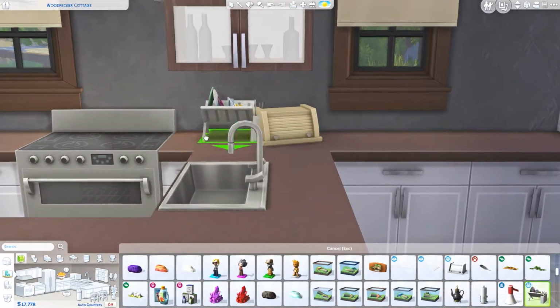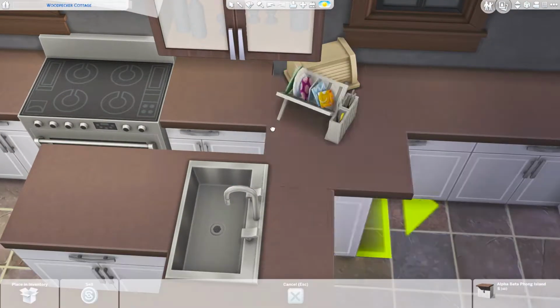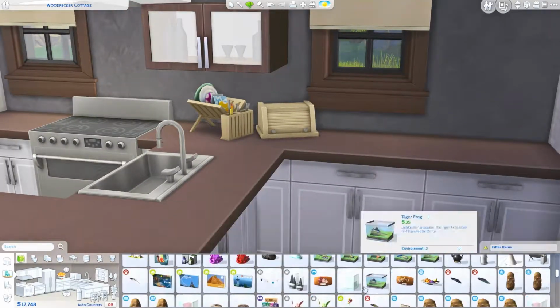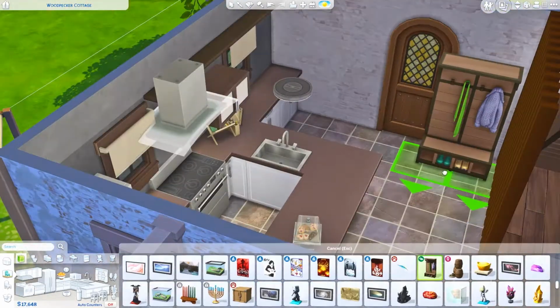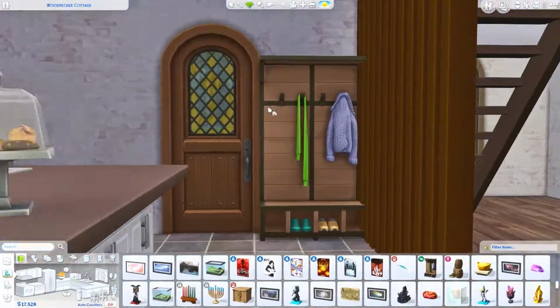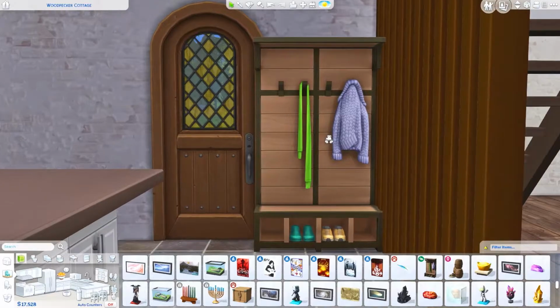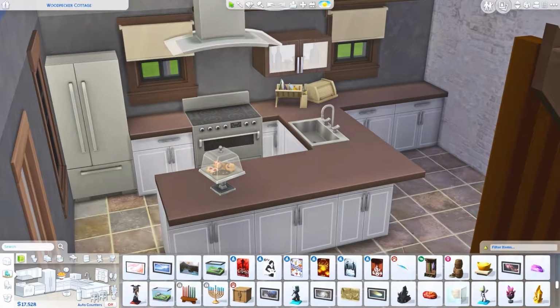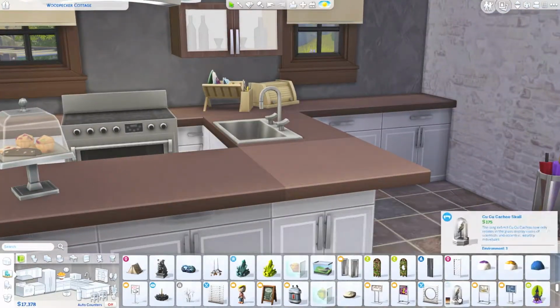Outside, I decided to use a lot of plants, especially on the walls, because I wanted the house to look very romantic and also very homey.